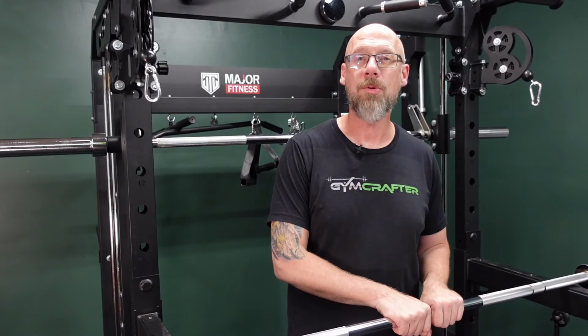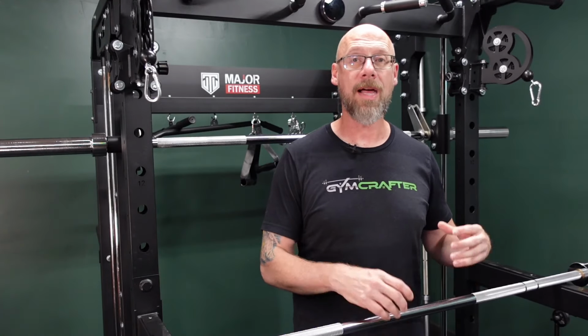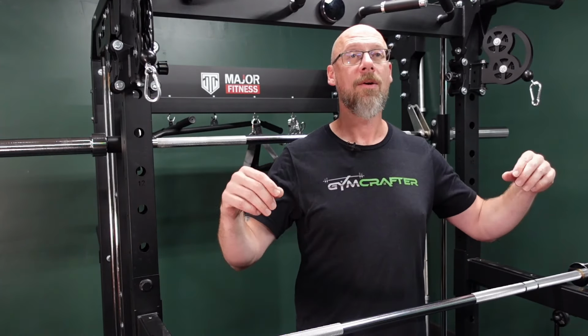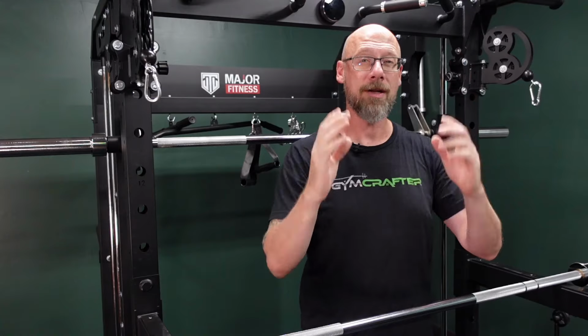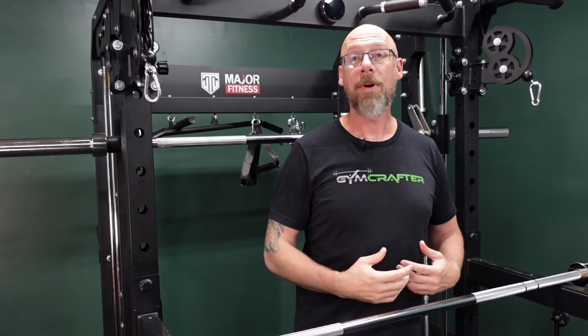There is no center knurl on this bar, and that is something that I do like to have most of the time. A center knurl does a couple of things. It's going to give you grip for the bar when you're back squatting. It kind of digs into your back, and then it also gives you a place to line up. So like on a bench press, when you're laying under the bar, having that center knurl gives you something to look at.